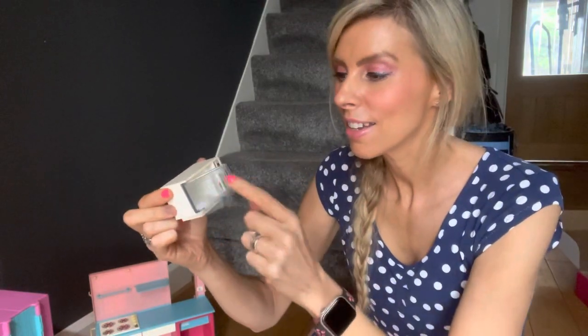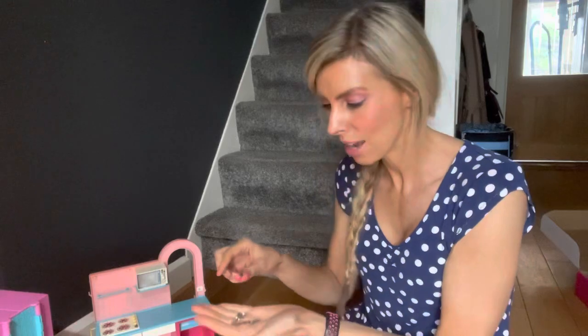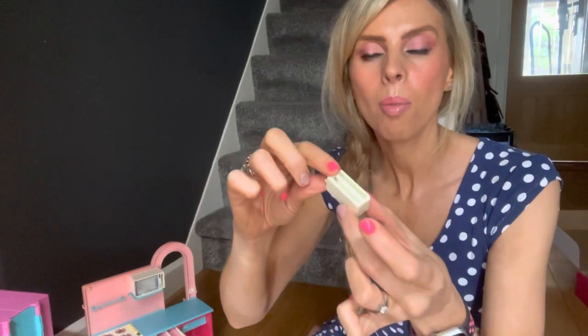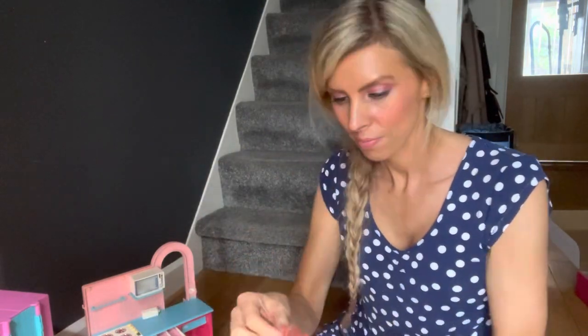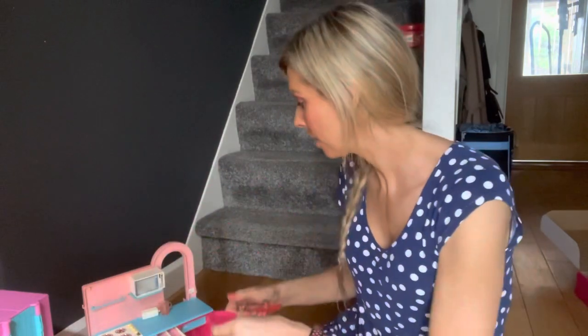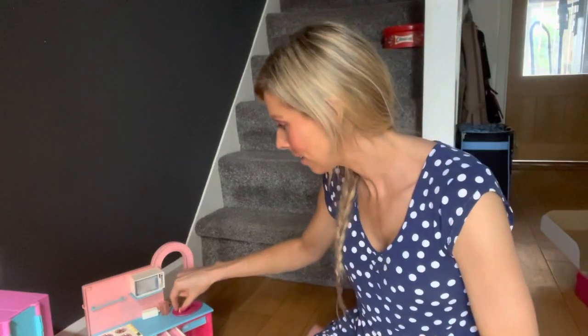Oh, this dings! And the plate goes round. I'm guessing that went there actually, from what I remember. A toaster that actually pops. A jug for squash. This is all coming back to me, my memories. A tray. I've no idea what that is. Oh my goodness, I've got a Coca-Cola can. A dessert bowl. A straw. A part of a kettle.